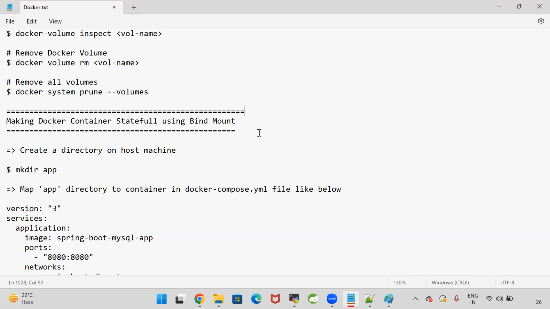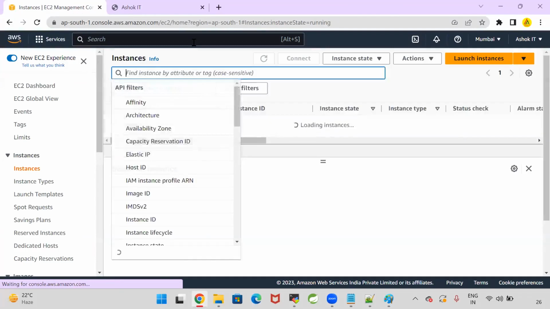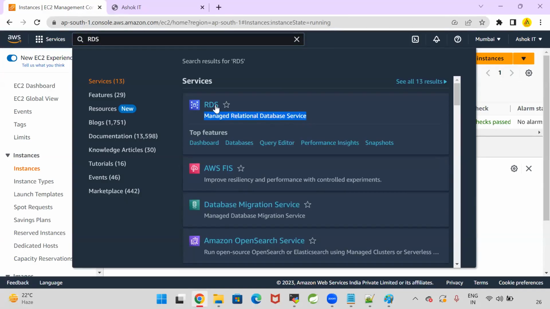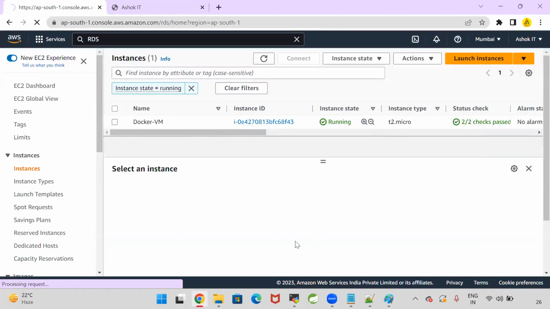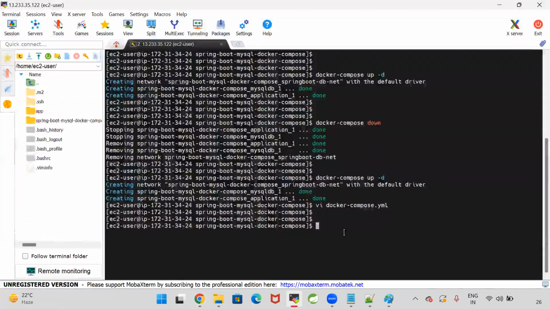But in reality, guys, in real time, databases will be maintained on a cloud platform, AWS cloud, because we can store unlimited data in the database. If you go for AWS cloud, there is a service called RDS. Most of the projects are going to use RDS, the managed relational database service in AWS. If you create the database by using Docker, you need to manage the database, its backup, and its security. You need to take care of everything related to your database.